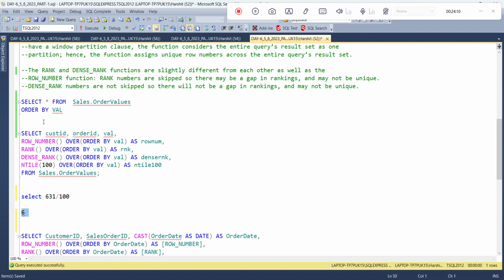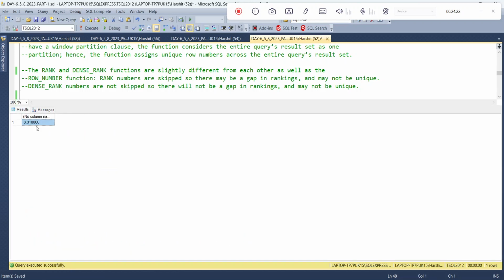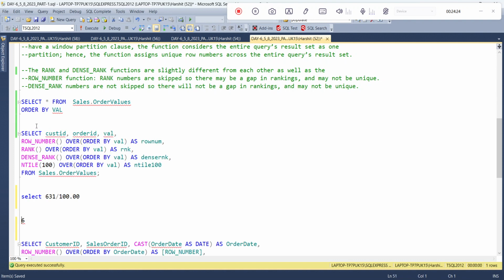So the division is 6, right? But it is not actually 6; it is actually 6.31.